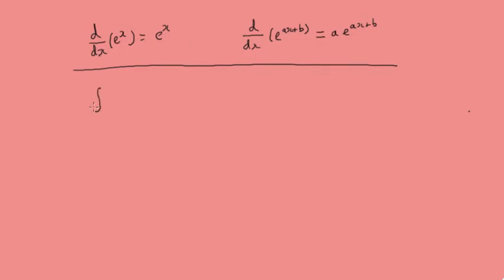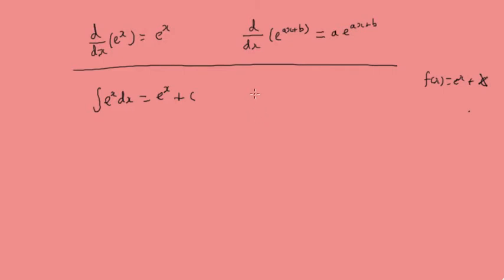So if we just had the integral of e to the x dx, that would just be e to the x, because the derivative of e to the x is just e to the x. But remember, when we find the integral, you need to have this constant of integration, because if you had a function e to the x plus some constant c, when you differentiate that, the constant falls out. So we need that constant of integration.